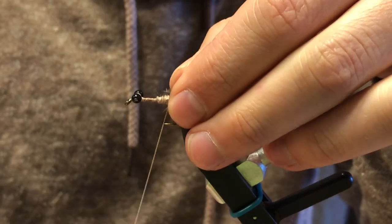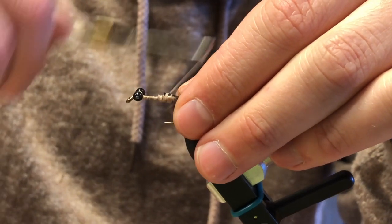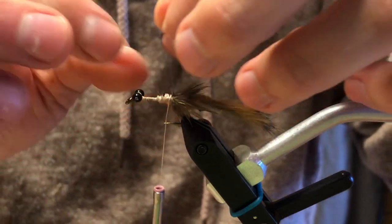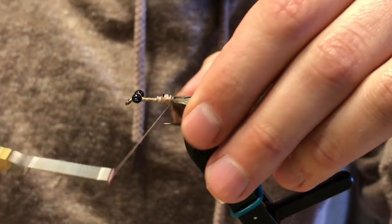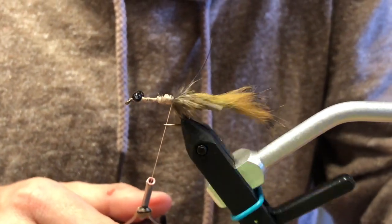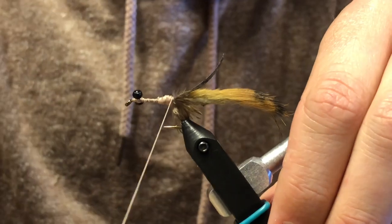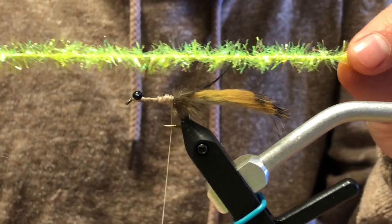So we'll tie this with the tacky side up. That way when we peel this over and pull it forward, it'll sort of adhere to everything and keep it in place better. So, and you want to kind of lock it down right at the base of the tail. I don't know if you can see that, but it should be right in there somewhere. So that's good to go. Next is going to be our S-Taz.